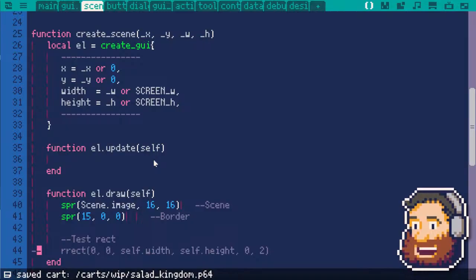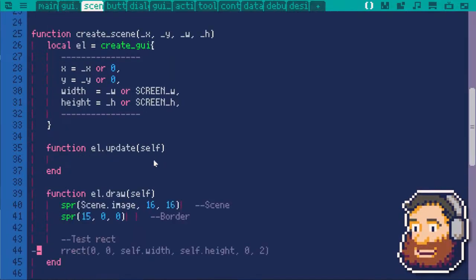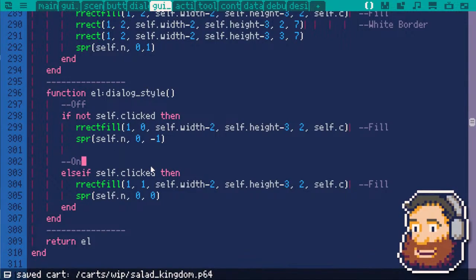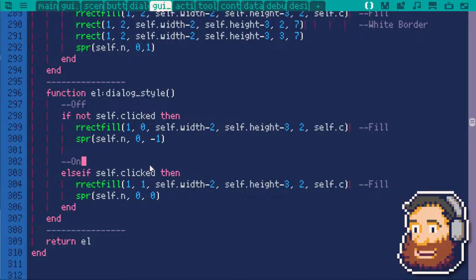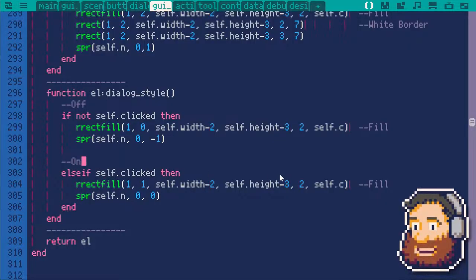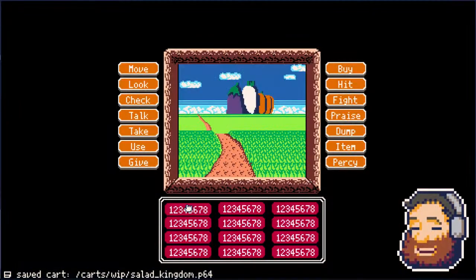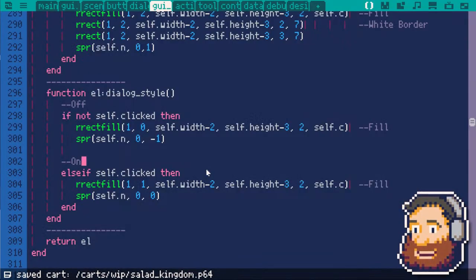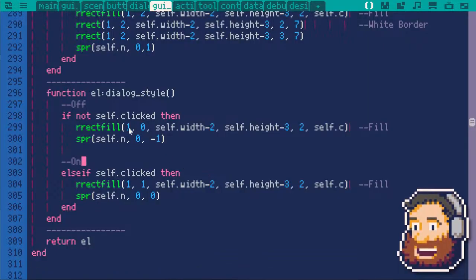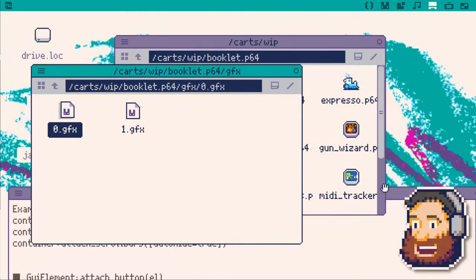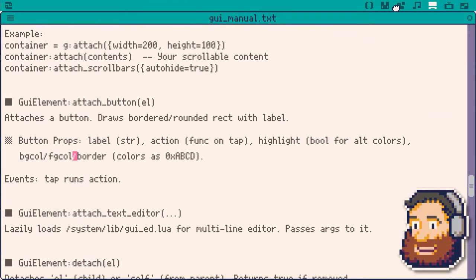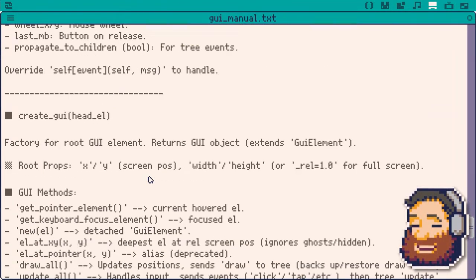But the thing is we need to take hovering into account. So, you know what? Let's go back here to the hovered property. Is there a hovered property in here?